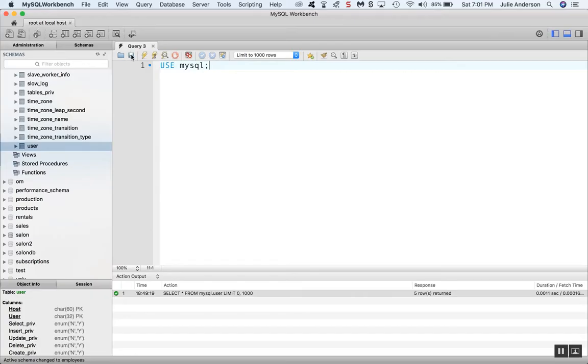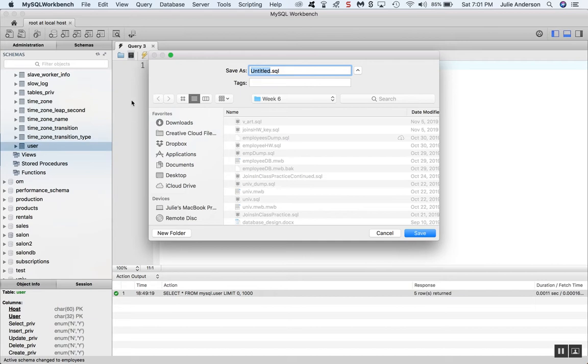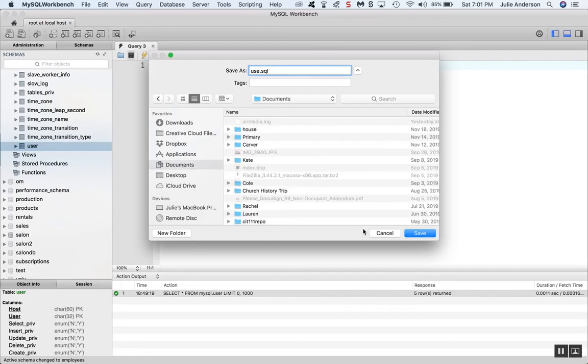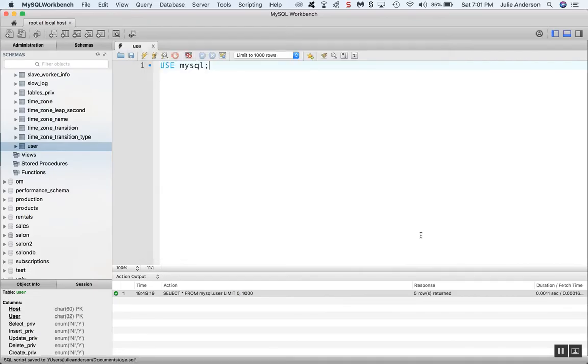Let's look at the second icon first, the little save icon. If I click save here, it's going to save whatever I've typed into that whole query tab, and I can call it something, and maybe I'll throw that into my documents and save it, and then that will be saved.